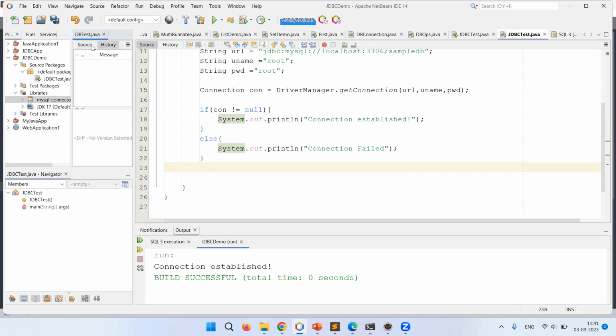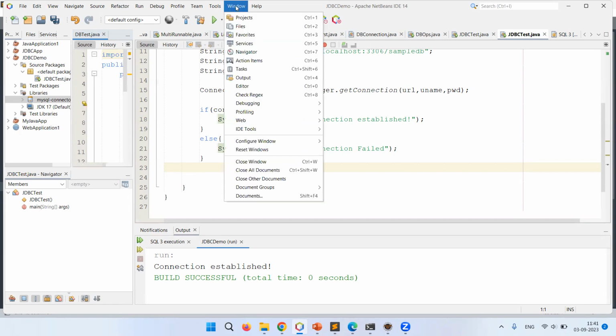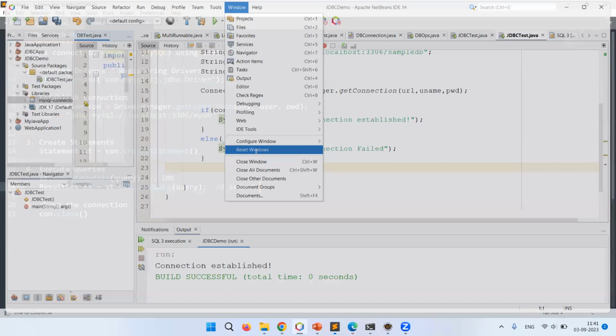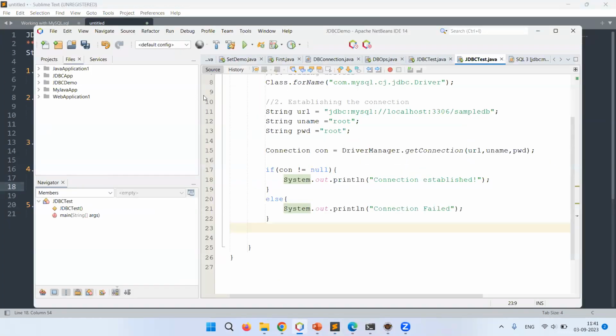Okay, the best thing whenever something like this happens is you can click on reset windows and everything will be fine.